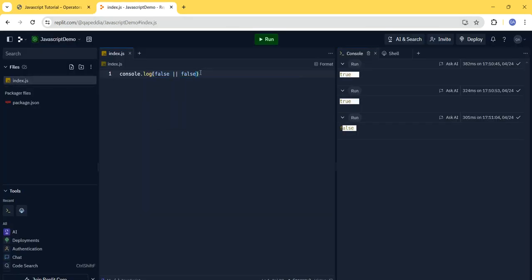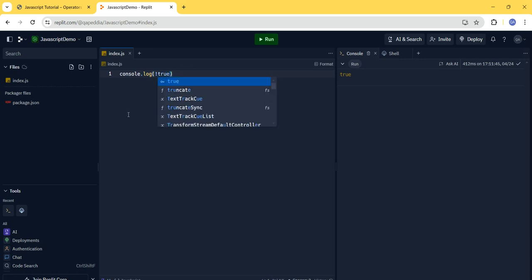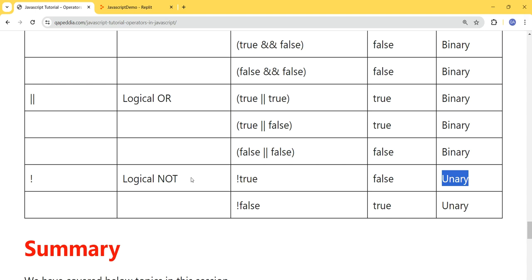False, then logical NOT, clear it and run it. Logical NOT false is true, and logical NOT true is false. So that's how our logical operators work.